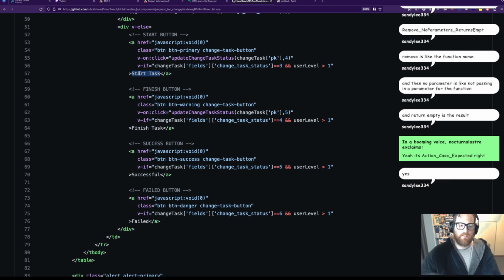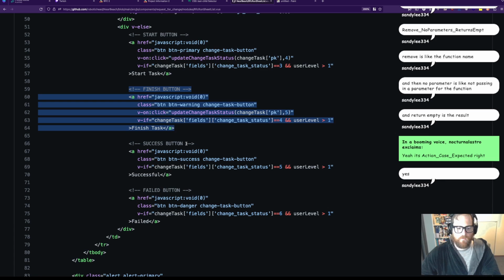All right, so start task will update the task to 4, which is started, and then we've also got other functionality we want to key in. So for example, we want finish task and so forth like that. All right, this is going to be a lot more complicated than I want it to be.